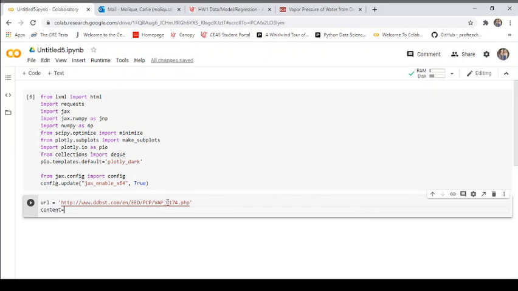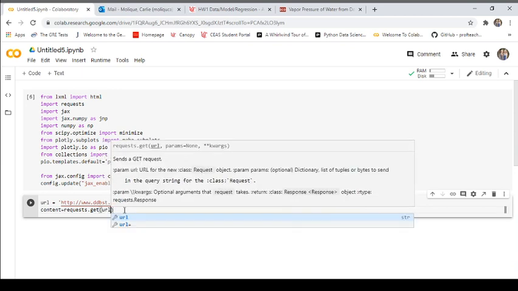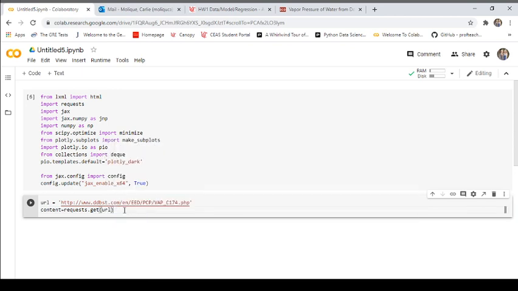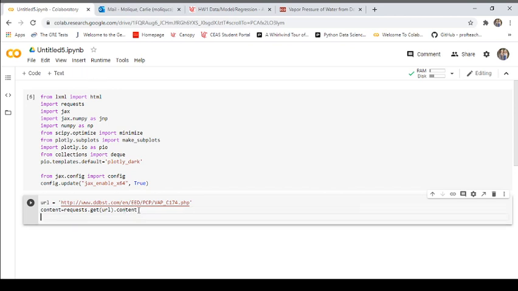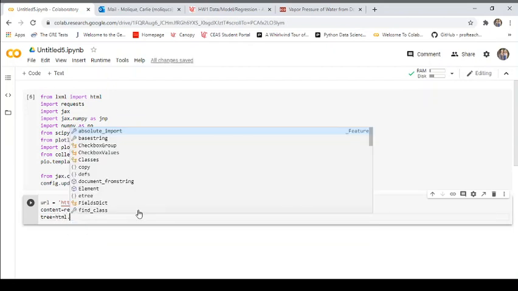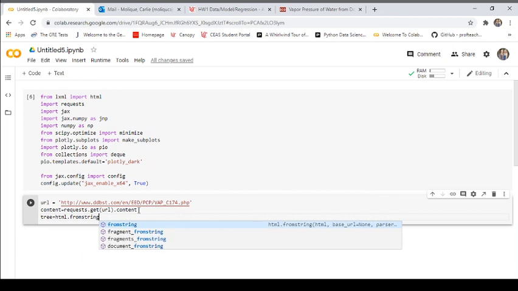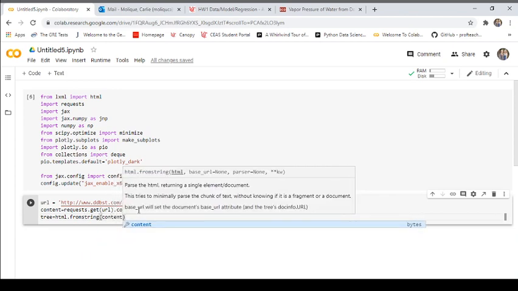So I type content equals requests.get(url).content, and we're allowed to do this based off this module we imported here. And here we're just typing tree equals html.fromstring(content).